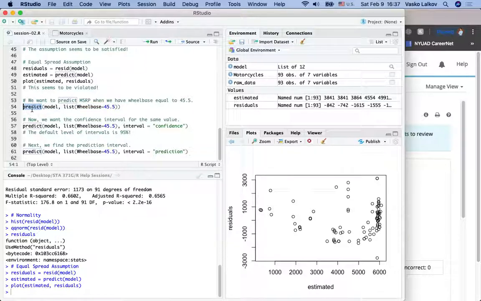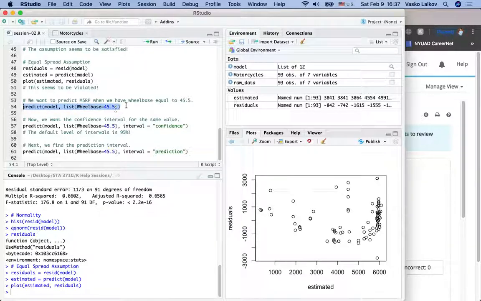We use the predict statement, and inside the parentheses we write first the model name, then a comma, then we write list, and inside those parentheses we write the name of the variable that we are given a value of, equal to the value of that variable that we are given. This will produce the wanted estimate.